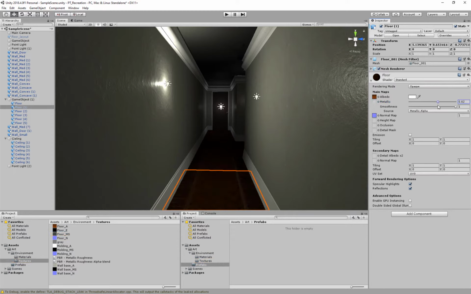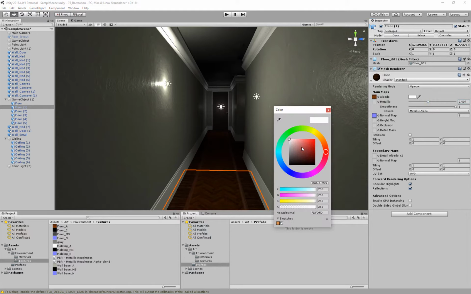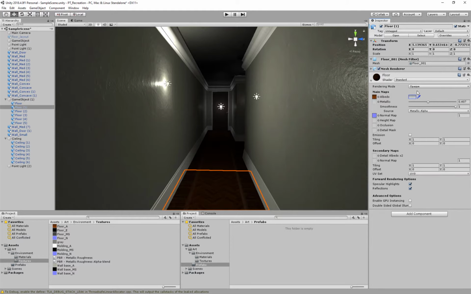But I'm going to put it up a little bit higher, so it's 100%. That means it's not using a map, it's just using these sliders of gray, black and white. And then I'm also going to change this to be a little less saturated, because the gray, if you change this color, it actually adds to this color, so it gets less saturated. I'm going to go ahead and do a generate lighting real quick. It'll take a second.